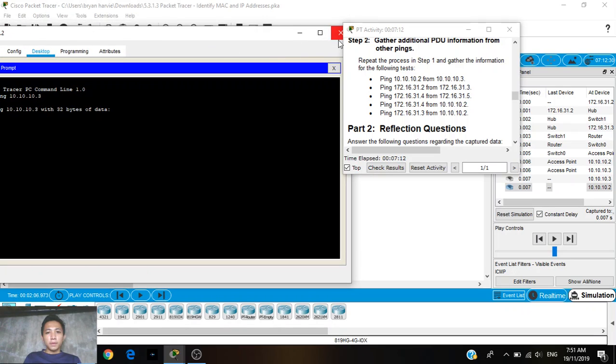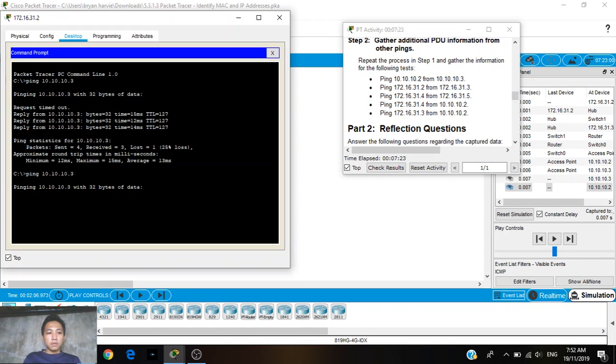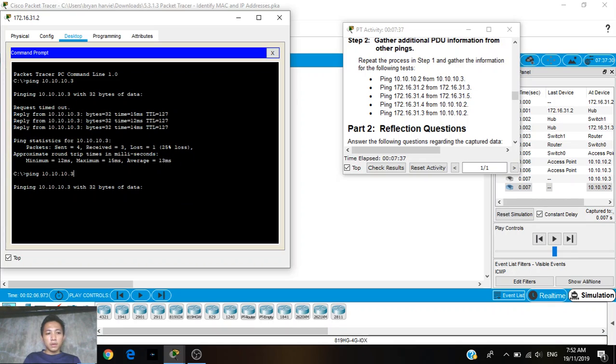Let's try another one, 172.31.2 from this one. So let's try. It's also pinging for the 3.3, and the request timed out. The ping succeeded. Okay, it's successful.